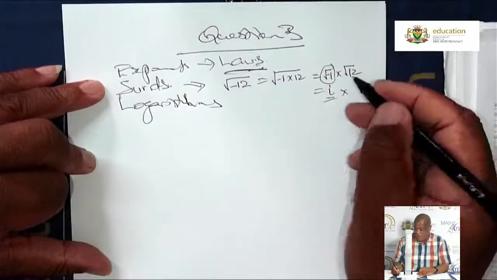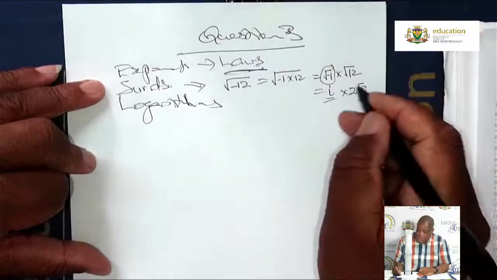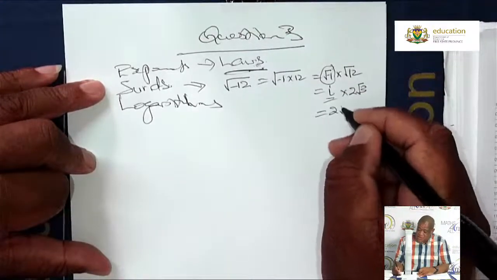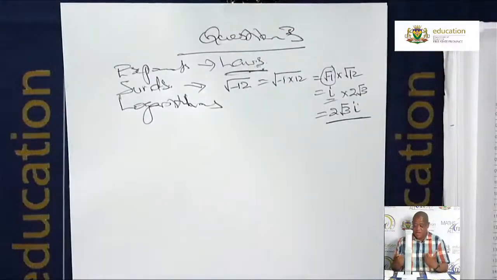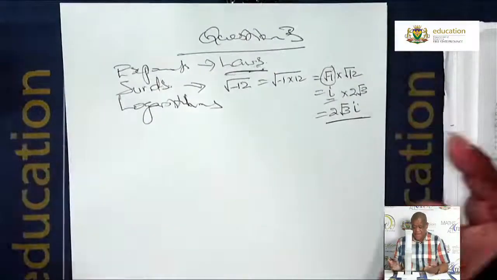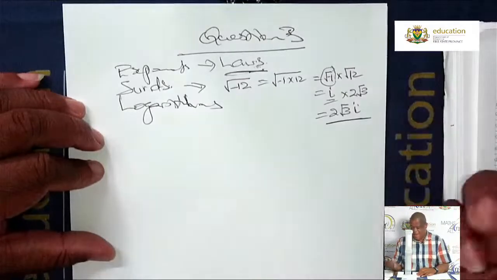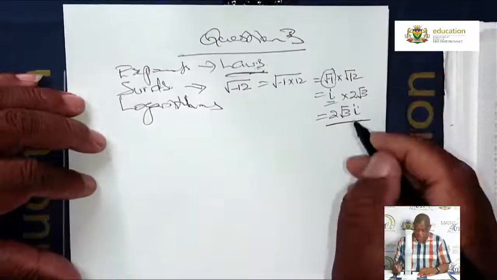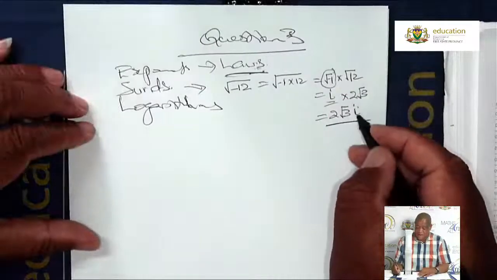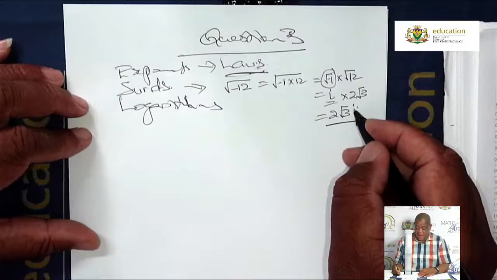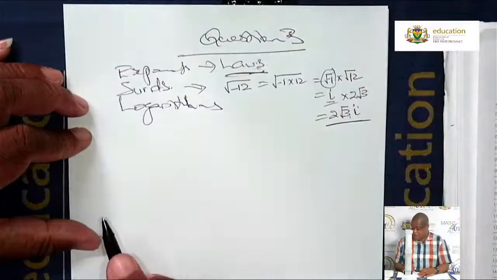Of course, square root of 12 is 4 times 3, which means it's 2 square root of 3. So if you are working it out there, it will be 2 square root of 3 times i. There is that i. So in technical mathematics, we don't just look at it and say the calculator, of course, will give you math error. We don't talk to that, but we work it out, isolating the -1 and then ultimately having i as our number under the sets. So let's be careful that it can come into that.